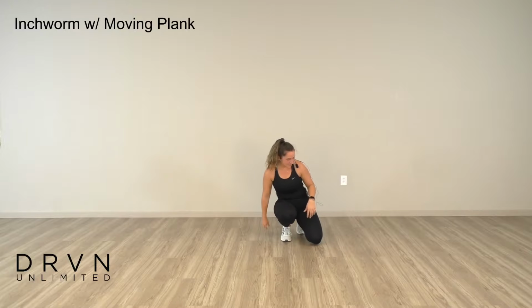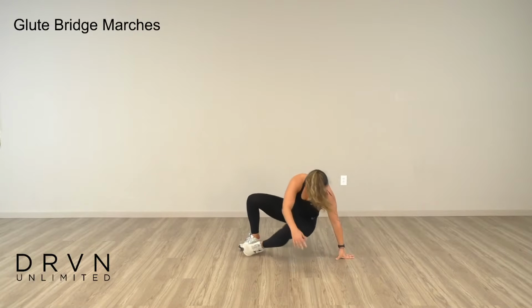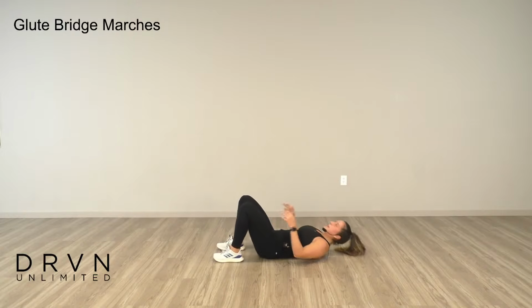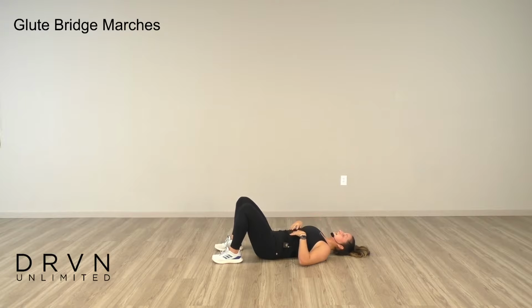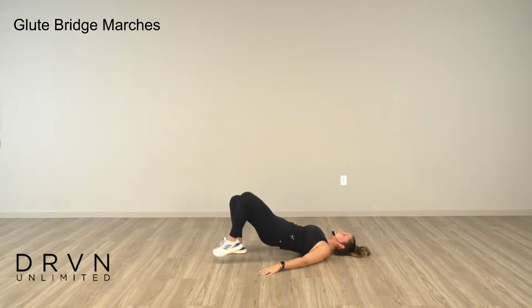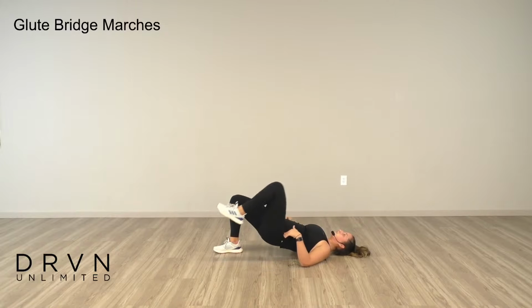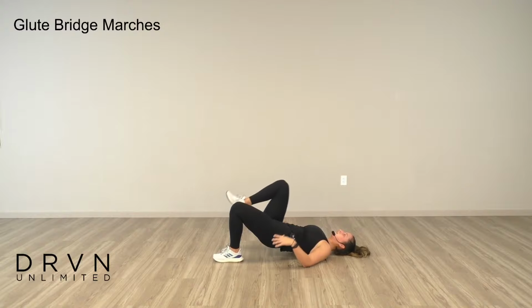Nice work. We're laying down, flipping it over for glute bridge marches. Making sure we're trying to add in some single legs if we haven't already. Challenging ourselves for this final round. And 3, 2, 1. Here we go. Hips are up. We're walking our feet out a little bit wider for more of a challenge with our hip stability.